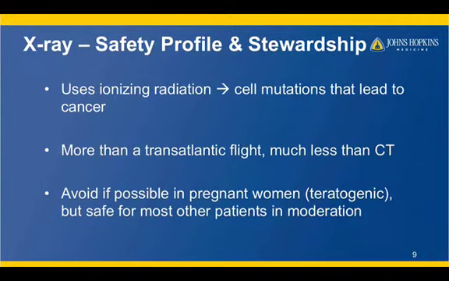It is important to understand the safety profile and stewardship issues around various radiologic studies. For the X-ray, we should note that it uses ionizing radiation. This radiation can cause cell mutations that lead to cancer. The burden of an X-ray is more than that of a transatlantic flight and much less than that of a CT scan, a study that we will go over in more detail in those modules. You should avoid X-rays if possible in pregnant women because radiation is teratogenic, but it is safe for most other patients in moderation.